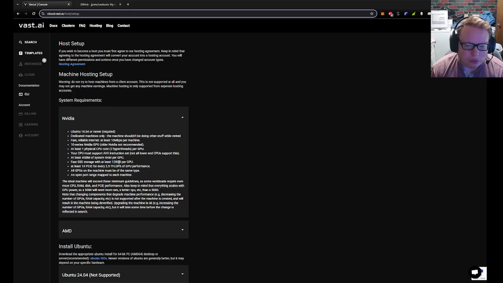At least 128 gigs of fast storage per GPU. Now, in my perspective, if you're going with higher end GPUs, I would go with higher end storage. Not so much like 5.0 PCIe super fast NVMe drives, but you can do a 3 terabyte NVMe if you have 4 or 5 cards on a machine, or even 6.